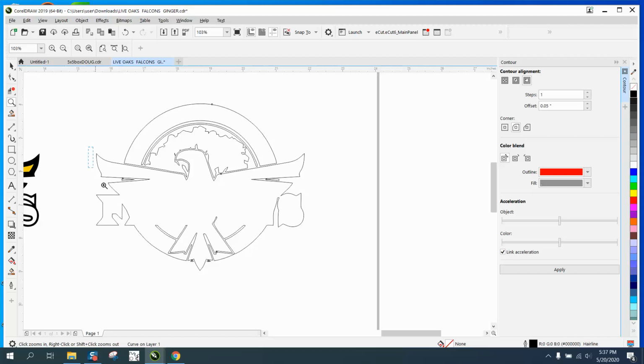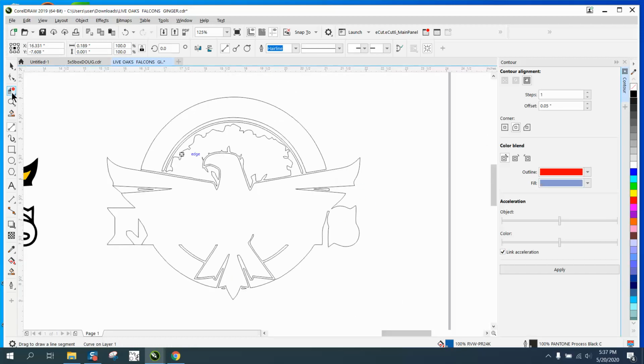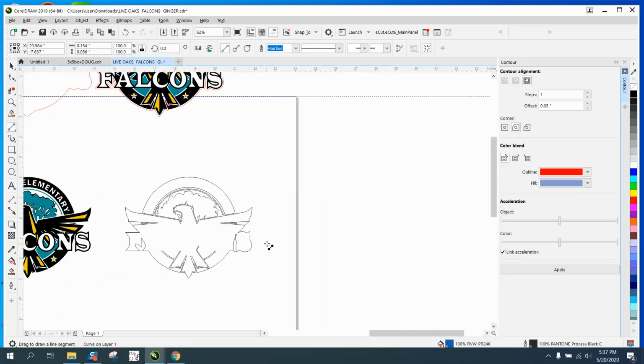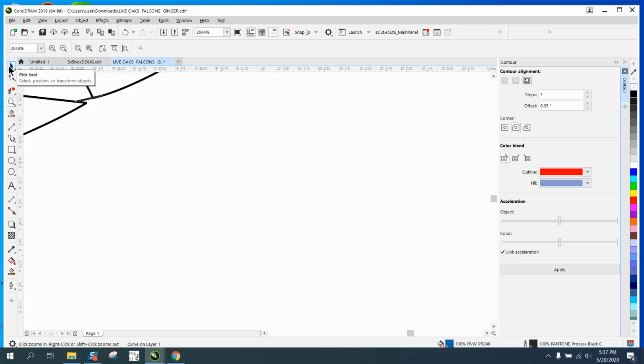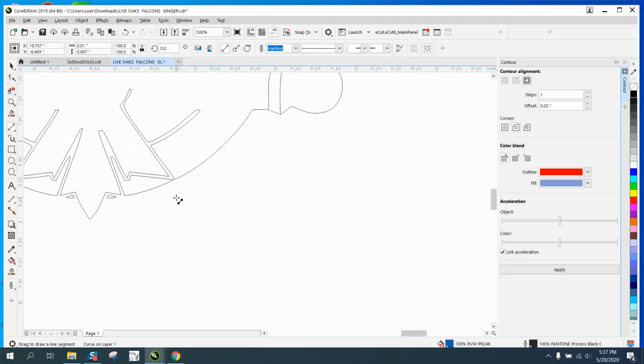So let's zoom in here a little bit. Take our two-point line, and let's go from there to there. I'm not going to take a lot of time to try to get it perfectly matched, but as long as you go from node to node, and if you do both sides equally, it'll look the same, and then we'll close off that little part of the S. Now at the bottom, we have some other parts, and this bird isn't equal because it's touching here, not touching there. I did a poor job of that one, that's why you would want to zoom in. Let's back up here, take our two-point line again and go from that node to that node. All I'm doing is stopping.